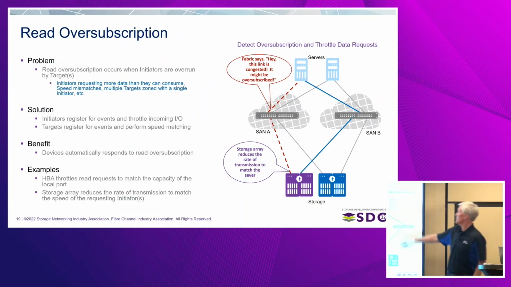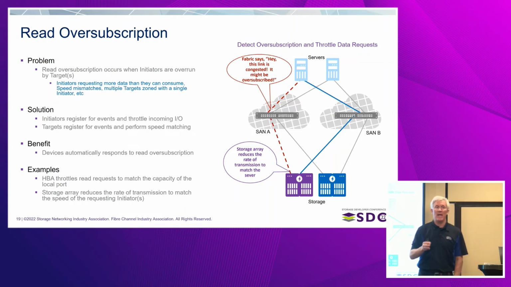Read oversubscription can be managed at the HBA. It's very simple. The HBA just says, I need to slow down the rate of read requests in order to give my server a little more time to process things and not back things up into the fabric. One of the things we found in testing is that it doesn't take that much. You can have an HBA doing reads, just trying to peg the fabric, and the other devices are suffering because there's some common resource they're contending with.